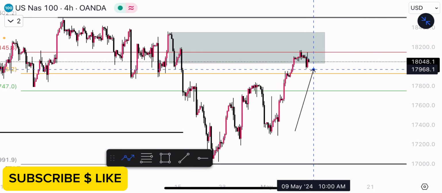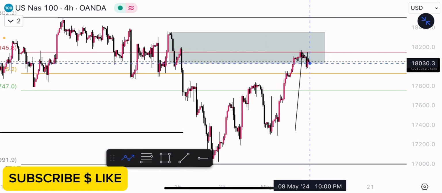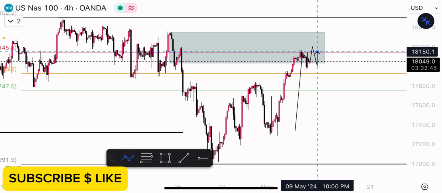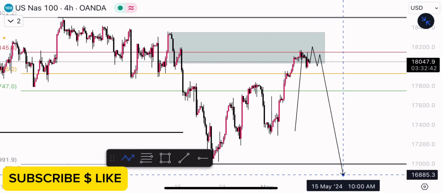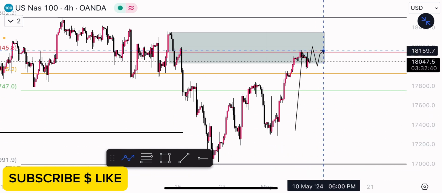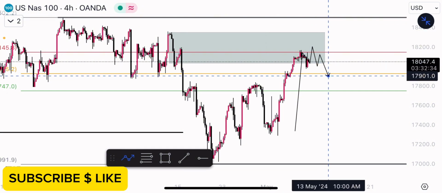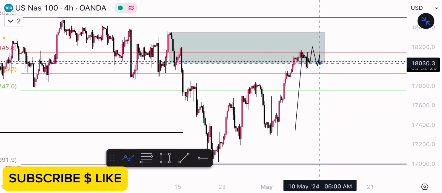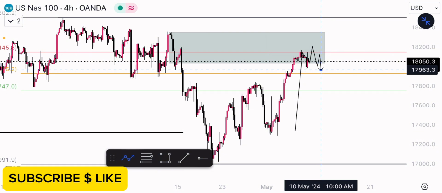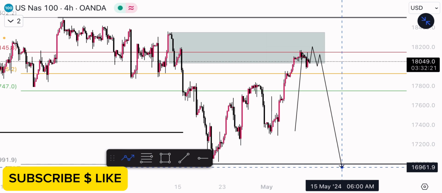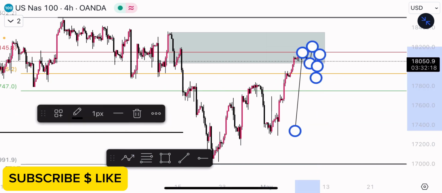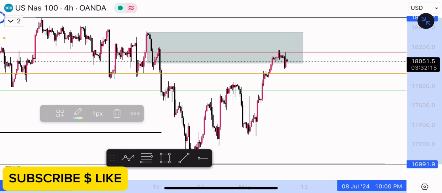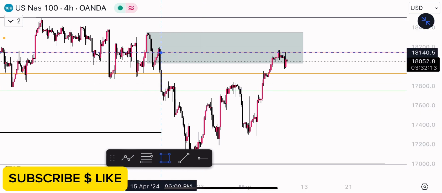So we might be seeing what? Something like this that will change structure to the downside, then start pulling back just to take this low. We might see something like that, and we might see a break to the upside that will take out this high and give us that flip that we need. Okay, but right now we are looking for sells because of what? We are already in a supply zone, in a strong supply zone. So we're looking for change of structure to the downside, and we start shorting all the way to the downside here. Okay, so right now I have seen this, so I decided to mark out my 4-hour demand zone here.